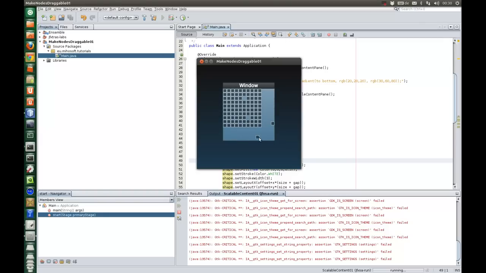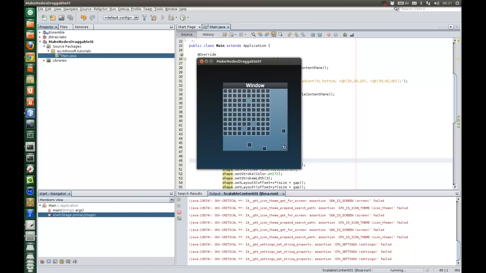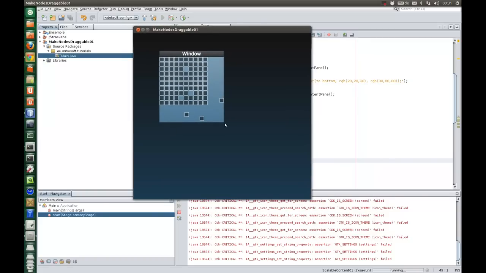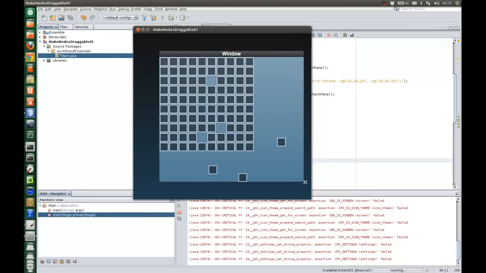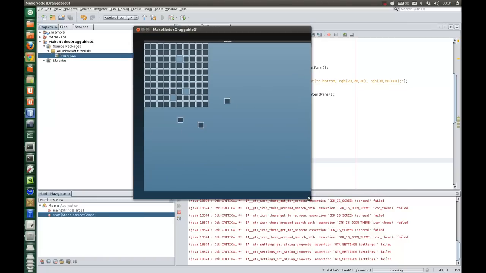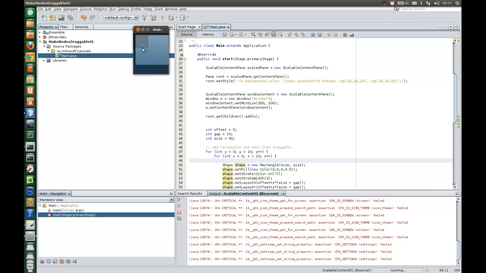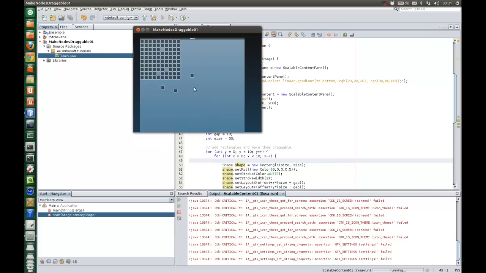And you see, it also nicely rescales. And if I change the size of the window, it'll also change. And also if I change the size of the application, then I can also rescale everything. And still, I can drag the rectangles around without any problem.